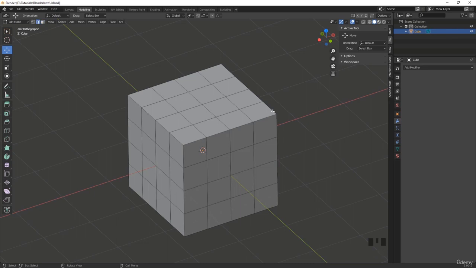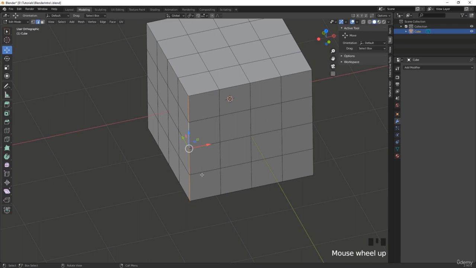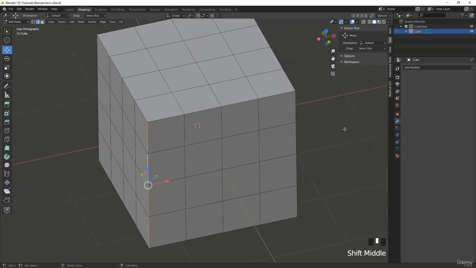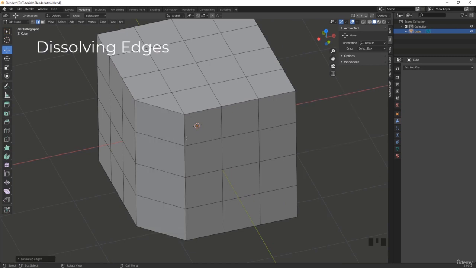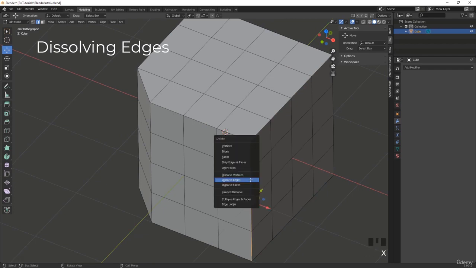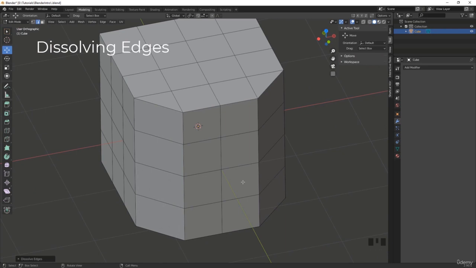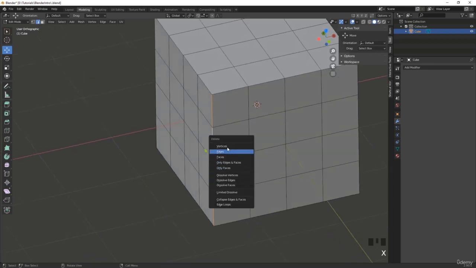Even though this box is a bit boring, let's stick to it because it's perfect to demonstrate these different tools that we have. Let's say we want to delete this edge loop and essentially get rid of the adjoining faces together with it. The way to do that is bringing up the delete dialog by pressing X, and then you want to go over to dissolve edges. This is basically the same as in 3ds Max, where I think it is Control and Backspace. Let's just undo that and see what happens if we go back and then just say delete edges.